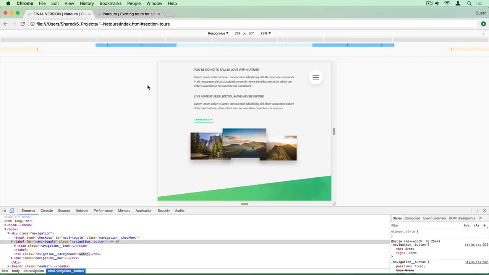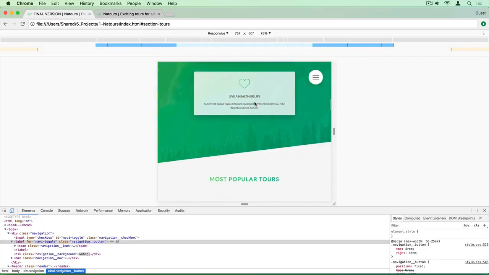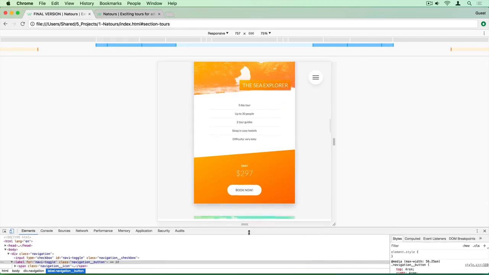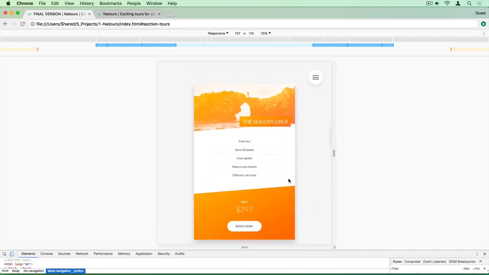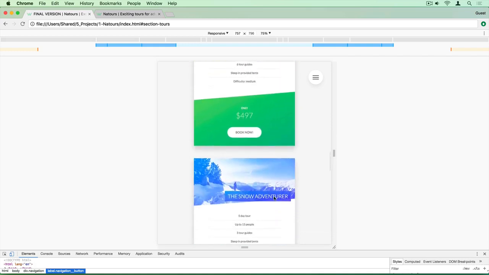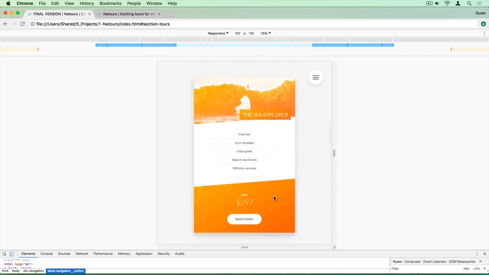And what I have in mind for this, so what I want to achieve in the end is just something like this, okay? Let me close this one here a bit. All right, so this entire card will be like this. So this is similar to what we had before, then the list, and then the part that was originally on the back will now be here at the bottom, okay? And then that 3 times, one after the other. All right, and so this way people can actually see the price and click book now if they want to.